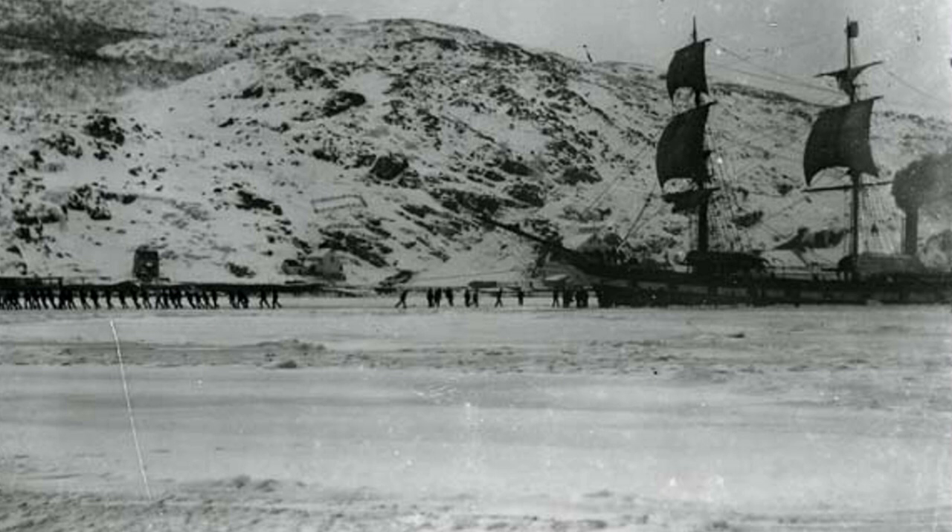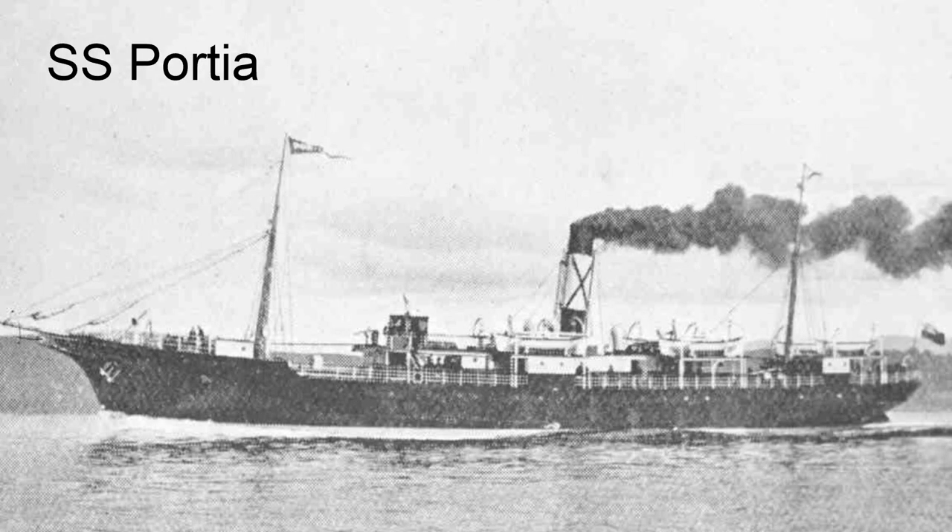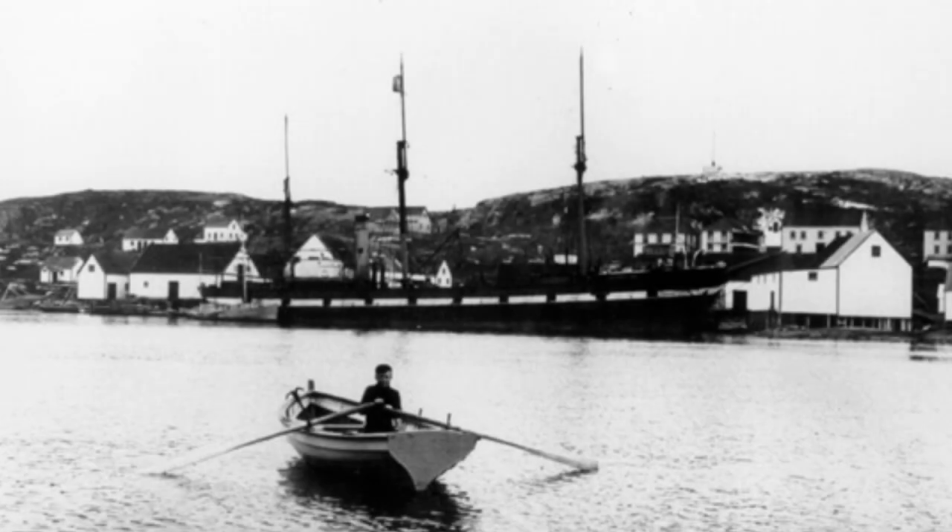Around late March, the Southern Cross would make steam back to port. However, because her wireless was removed prior to the voyage, no one knew of the ship's whereabouts, and unbeknownst to the crew, a storm was creeping behind them. At around 11 in the morning on March the 31st, the SS Porsche was fighting through a storm when she would encounter the Southern Cross. The crew reported seeing the ship dangerously low in the water, seemingly heading to Cape Reyes.